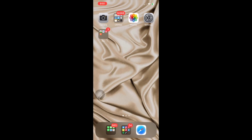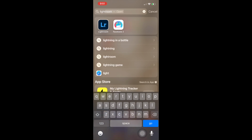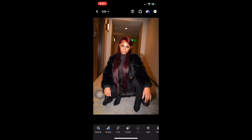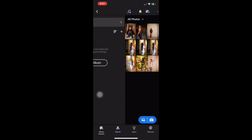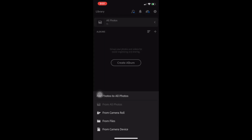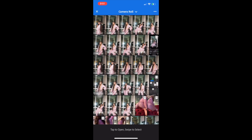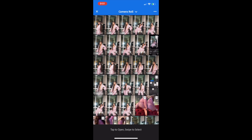And guys, I'm pretty much going to wrap it up in just a second, but another thing that I like to do sometimes is use Lightroom. Lightroom is by Adobe, so it's very professional. I don't like that picture, by the way. But yes, I'm in Lightroom, and sometimes I like to get the before picture and put it through Lightroom first to see if the after looks better than the result from the Facetune picture, if you get what I'm saying. That's just something optional that I do. You don't necessarily have to do that. It's just an extra step.